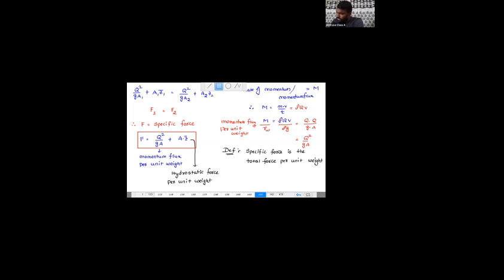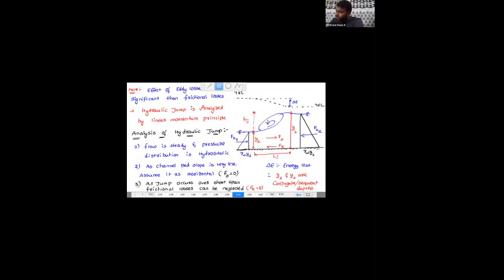We have not taken Z in the uniform flow. Don't interpret the concept by yourself. Some students are asking, sir, the net force is towards upstream, so does the flow occur in the backward direction? What is the meaning of backward direction? It is a reverse of flow. In this zone only, that reverse of flow would happen, and that doesn't cause the flow to move towards the upstream side.